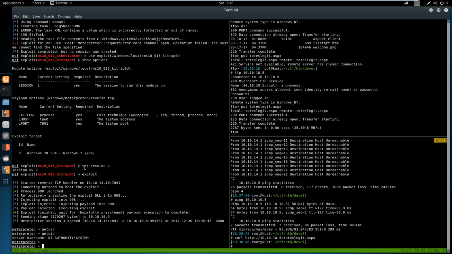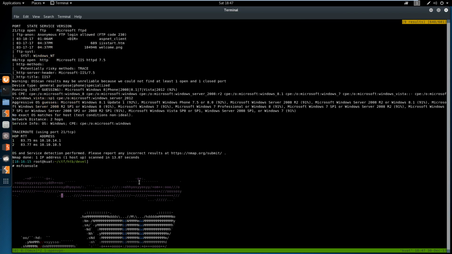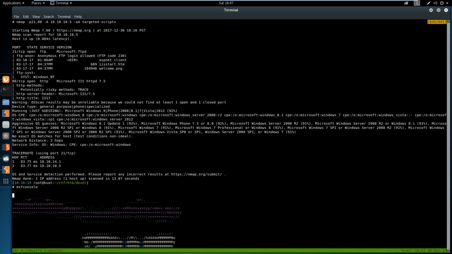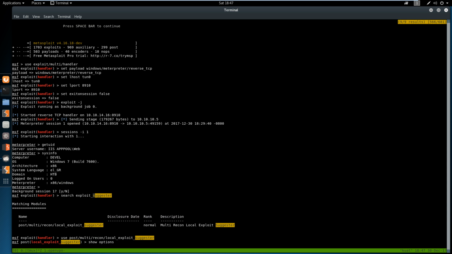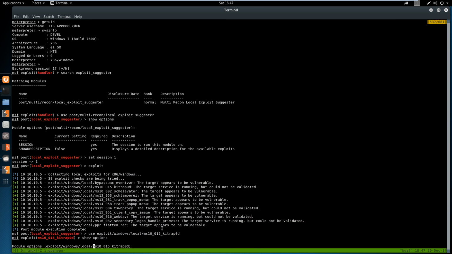Then we backed out of the interpreter session, used exploit suggester to do some automated enumeration on the box, which came up with these exploits. We picked the first one, ran it, crashed the box, ran it again.